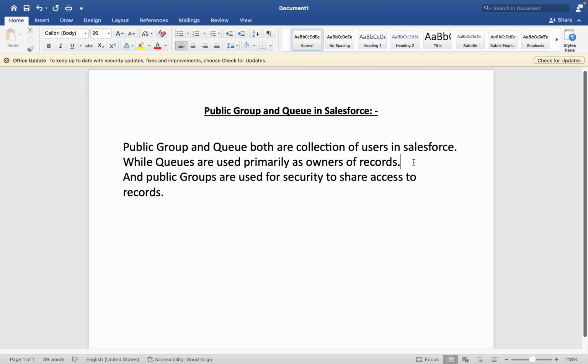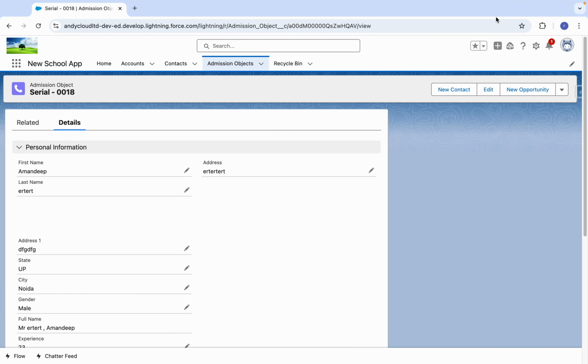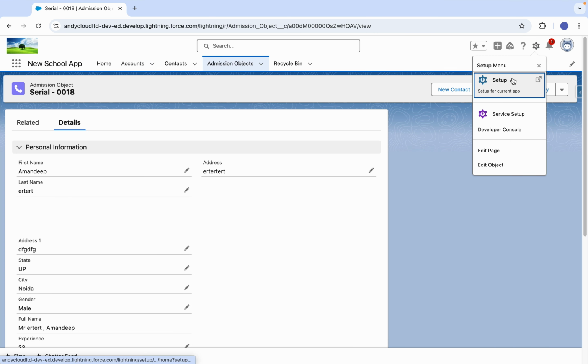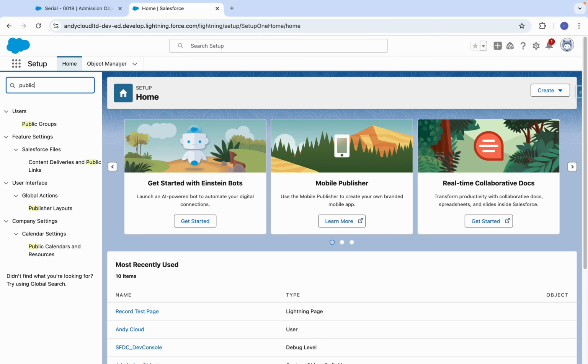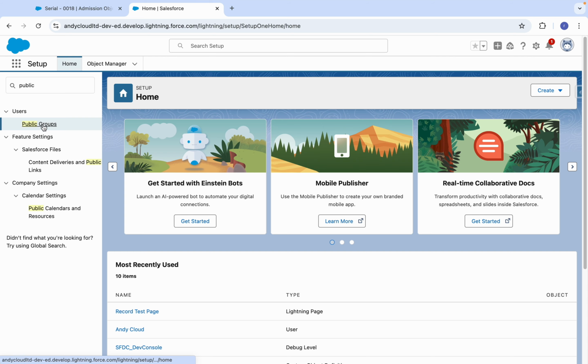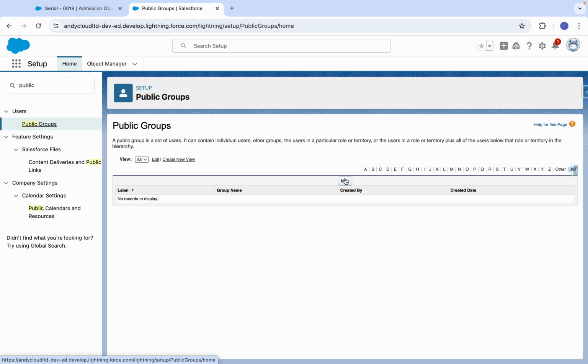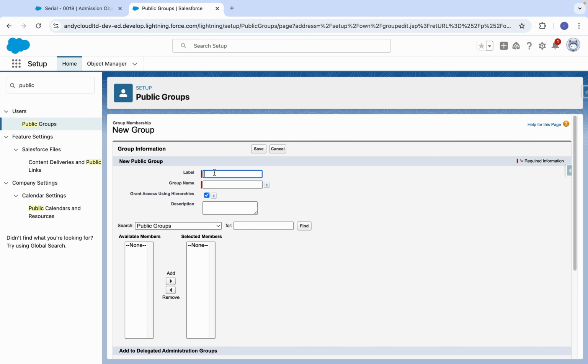Okay, so let's create. Let's go to Setup, create a public group, and select New. So, new public group. If there is already a group, then you can add that group also.